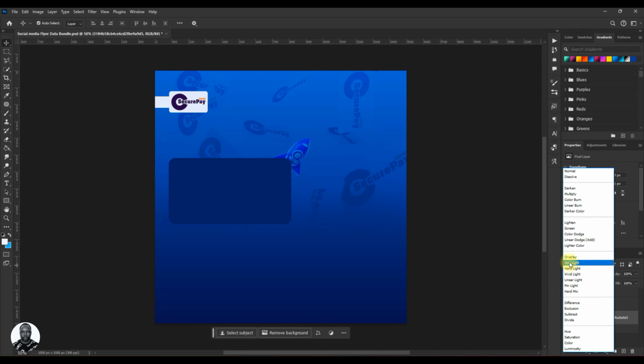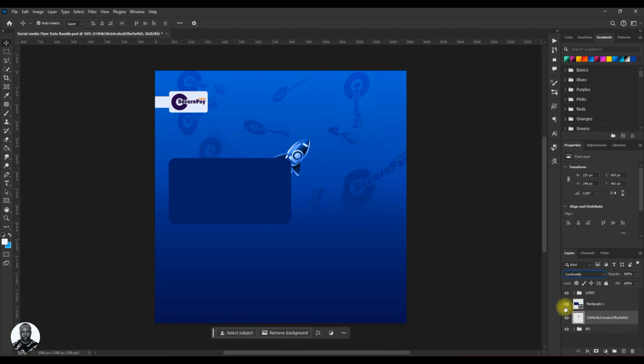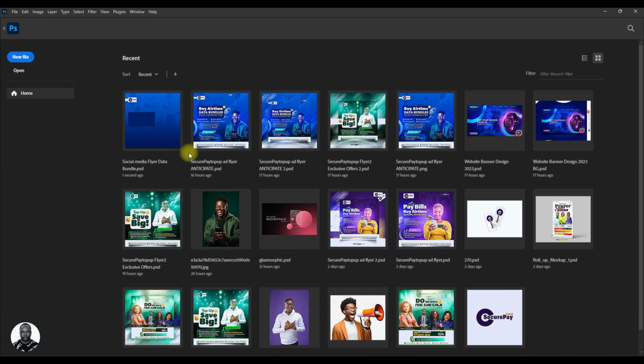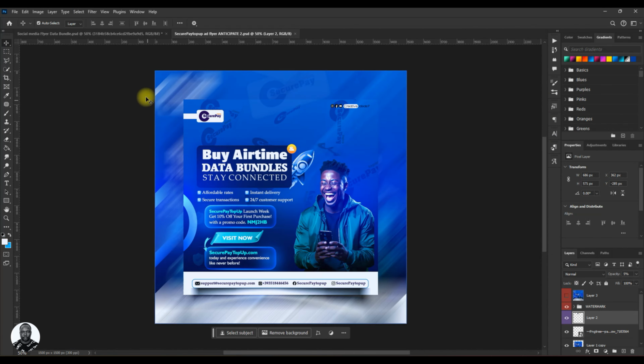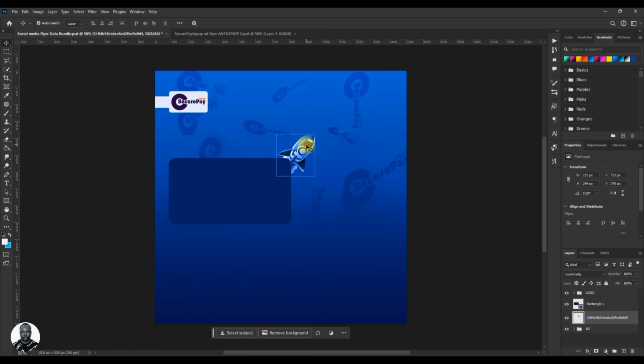Okay, let's overlay it. Click this place and we are going to add this very one here. It's called luminosity. Let's use this one. Okay, let's leave it here.